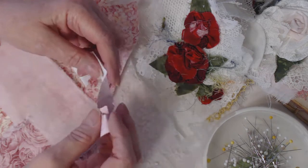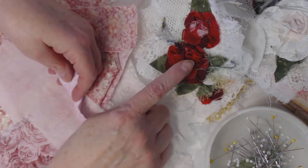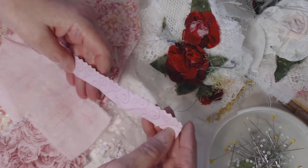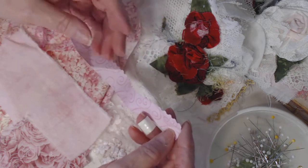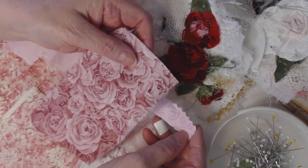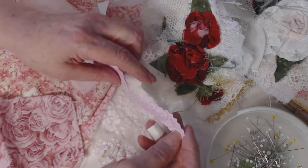What I did was I brought out a piece of paper to show you how to make a ribbon rose, because that's the basic concept used in the center of these roses. Now, this piece of paper is one-sided, so that you can see how it's folded and how both sides of the fabric end up showing. Even though you have the print of the fabric on one side, there is color that shows through on the back side. Look at this rose print, and then you can see that on the back. That will be to your benefit, giving you a lot of variation in that rose.